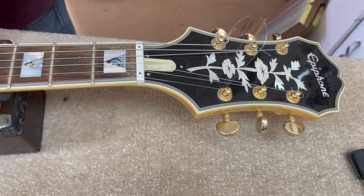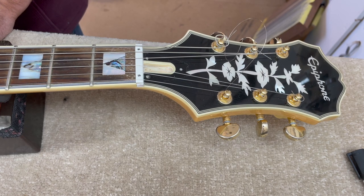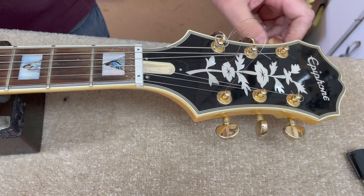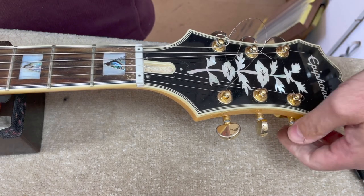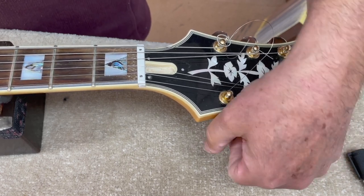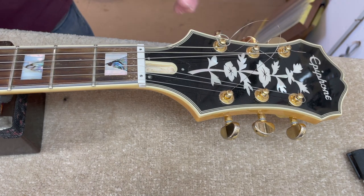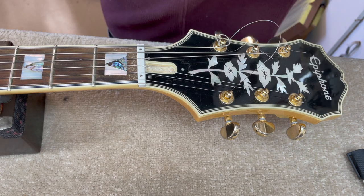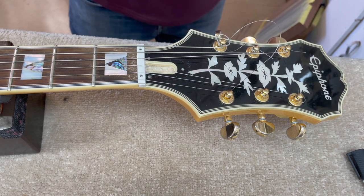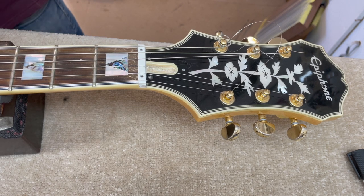Right. Now, what was I doing before I so rudely interrupted myself? So I moved this over. The funny part is, with this guitar, you have to tighten everything almost to pitch in order to keep the strings in the slots, because they won't stay if you don't. And once you've got some tension on it, then you can get the tuning fork out. Then we should be able to get it up to pitch. Then we should be able to position the bridge. Oh, thank you. Sideways, doesn't like it.